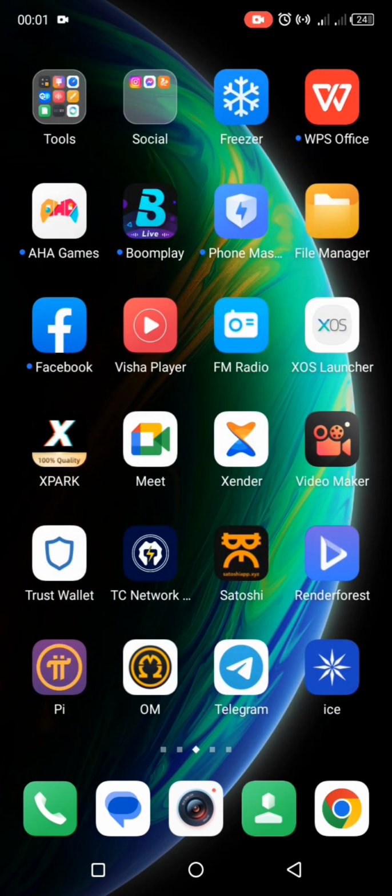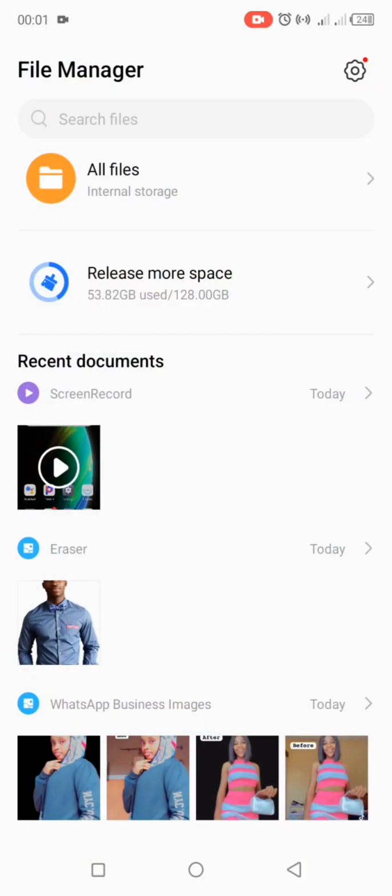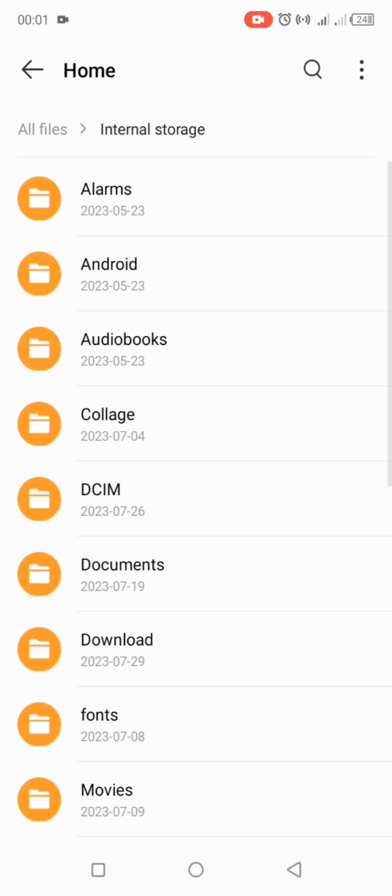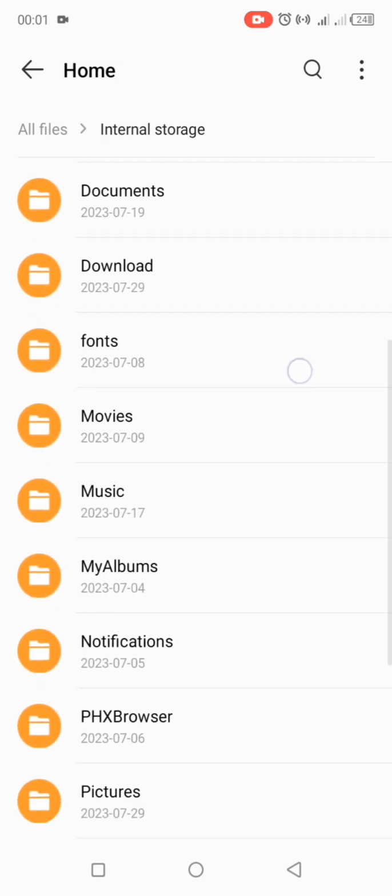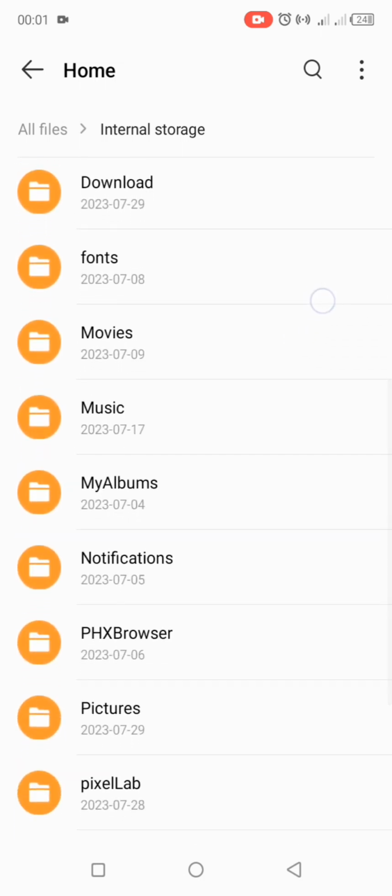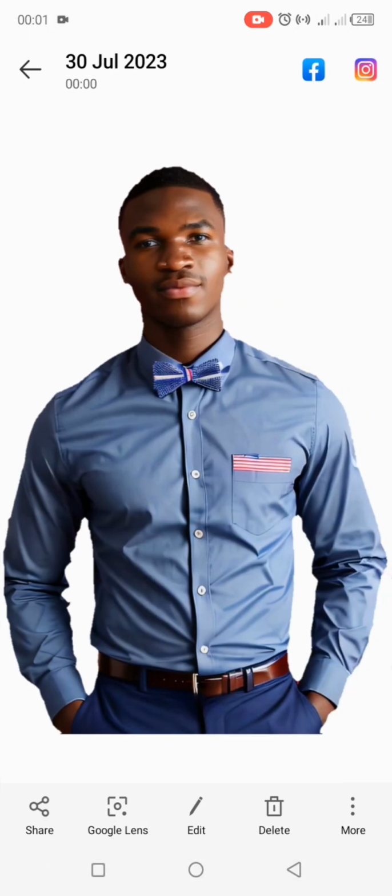So let's see on the device, from device manager, internal storage. Here it says saved under pictures. Then you see a folder called eraser. All right, and so that's the image with the background removed. Very perfect. So you can go ahead and try it yourself. So you can see how clean it is. The same purpose is what we achieve.